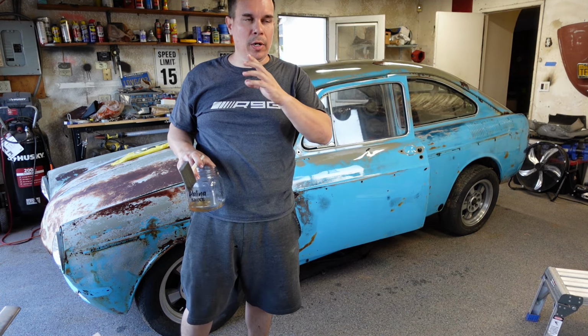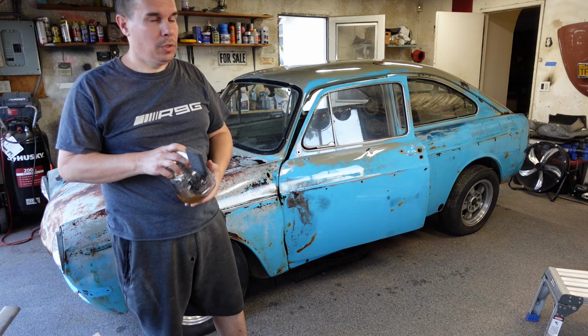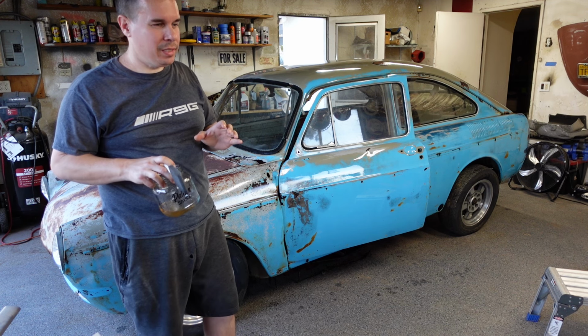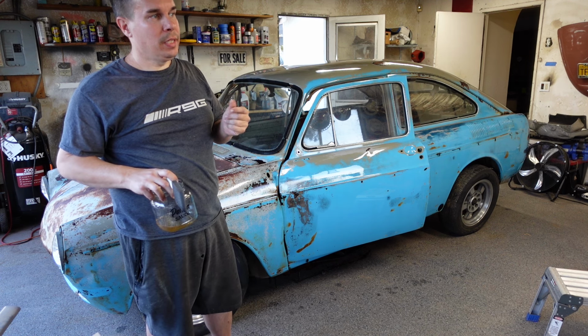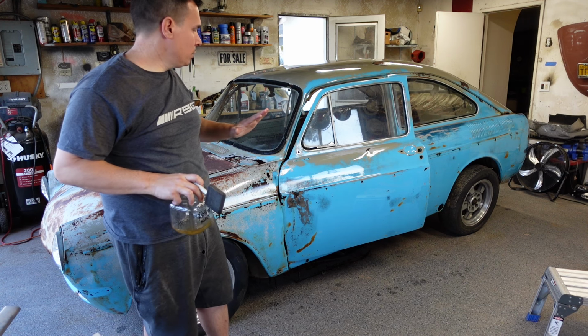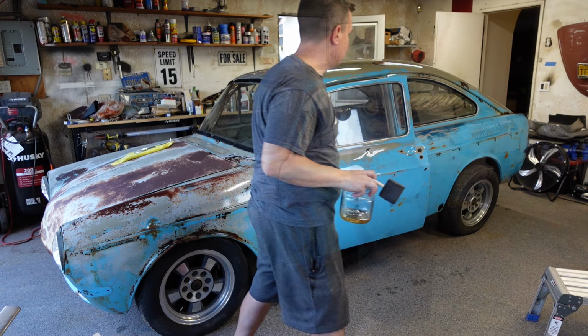Going through it, I'm just kind of eyeballing it. If you see runs, go over it now. They're not as easy to get out later, especially since this is kind of a semi-gloss. If you start to mess with anything, sand it, polish it, then it's going to turn into a gloss. So just try and get them out now. This way you're pretty much one and done. You don't have to mess with it after the fact.